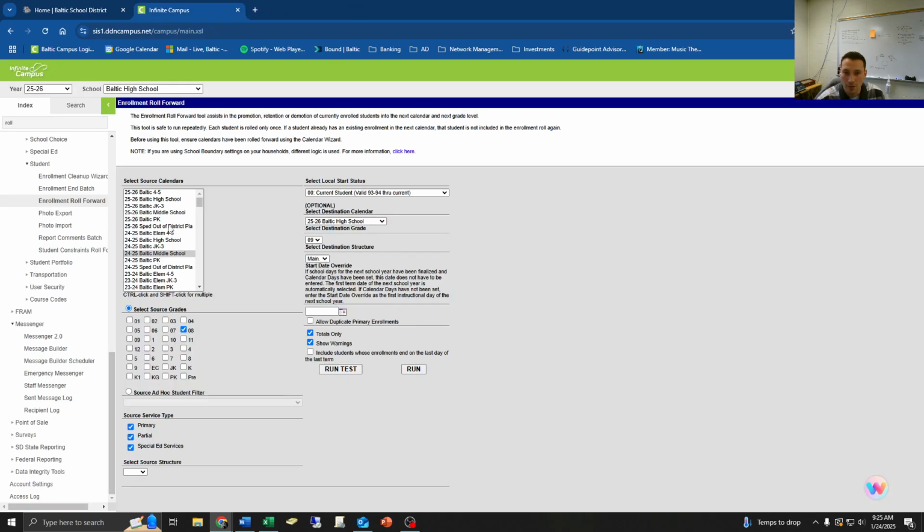Now, what I usually do is I have a little check mark sheet with all the grades on it and a little sticky note. I have a column on the left that's got pre-K through 12, and then another column on the right side that's got what grade they're going to roll into, and I put a check mark next to them as I get them done, because we all know how easy it is to get pulled away or have a phone call happen and have to be able to come back to something. So pause the video, get that done. I'm going to do the rest of the high school, and then I'll come back and show what the rest looks like.